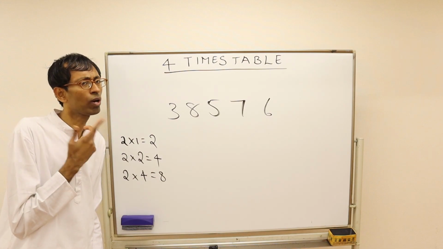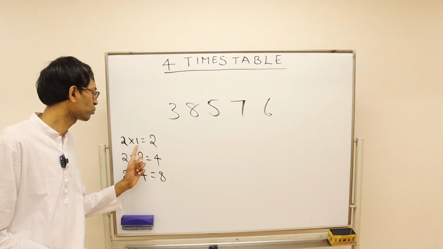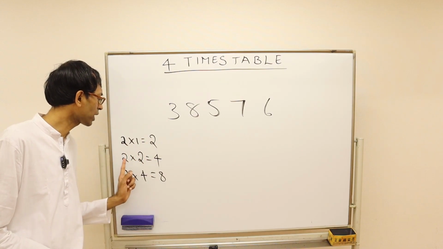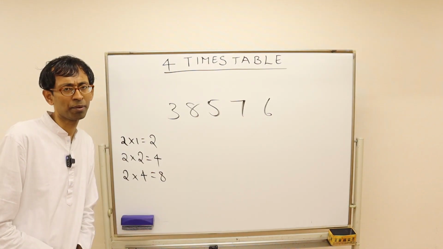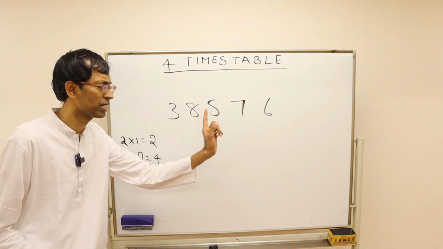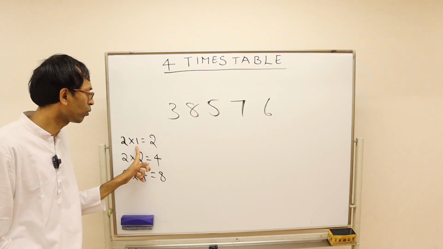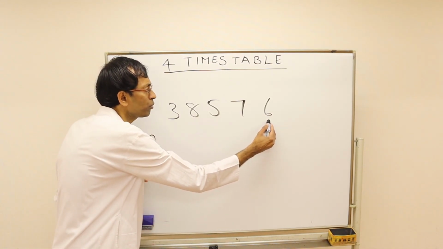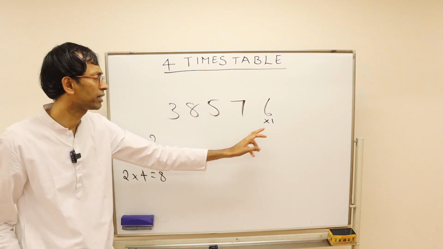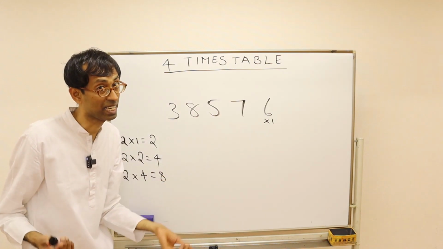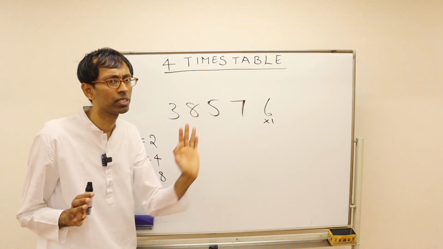Okay, we'll see one way here. So you know, 2 means 2 times 1, 4 means 2 times 2, 8 means 2 times 4. Here is a funny thing. If you want to see if a number is divisible by 2 or not, what you have to do is you just multiply the last digit with a 1 and see what this is. 6 times 1 is a 6. If 6 is divisible by 2, this number is divisible by 2.